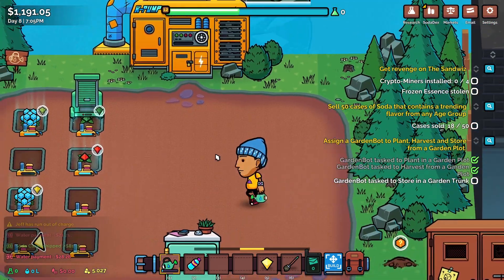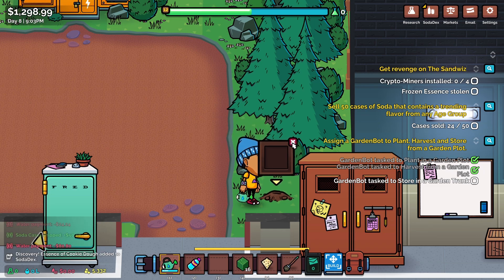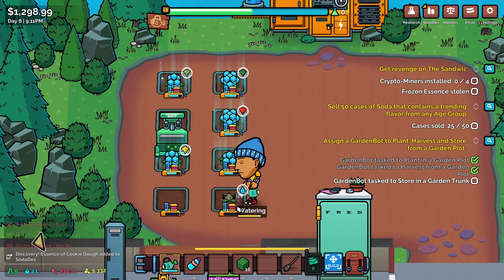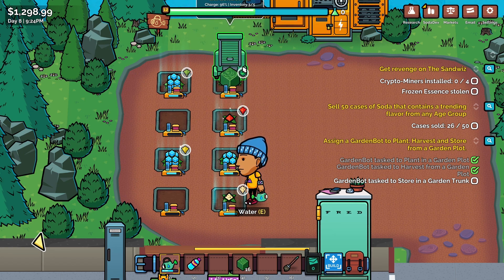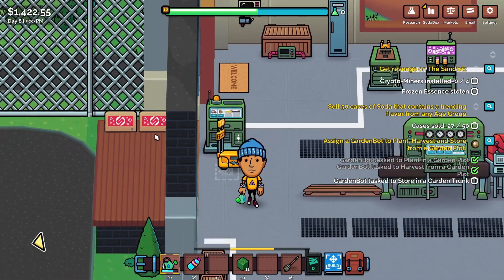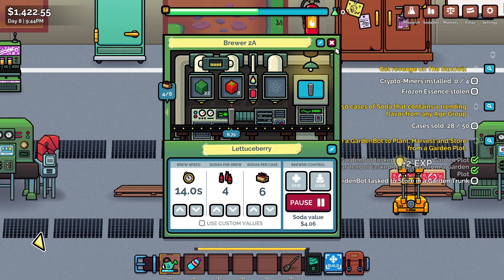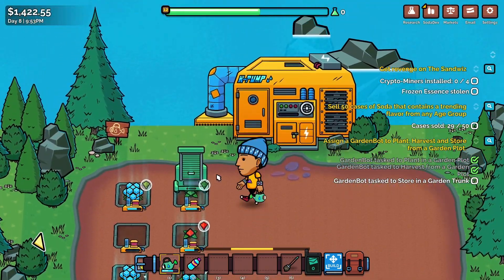The mole might have something for us. Hello mole friend — what do you have? Essence of cookie dough! Now that comes around. That's very unfortunate, isn't it, because we could have made something wonderful. We'll get that in. Could we now mix the lettuce with the cookie dough? That would be marvellous. Garden bot — very soon we'll have a little place for you to put all this stuff, because at the moment you kind of just have to keep storing it within your personal storage. If we get the cookie dough that's got to be good. Another couple of crates — that's looking good.